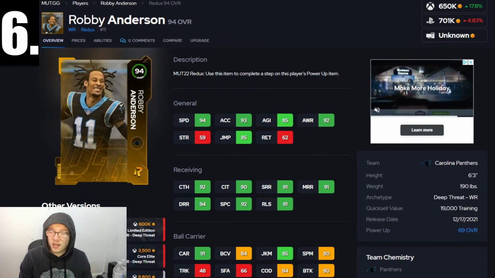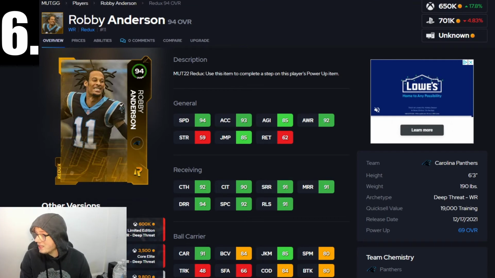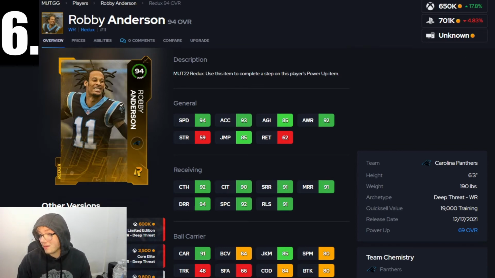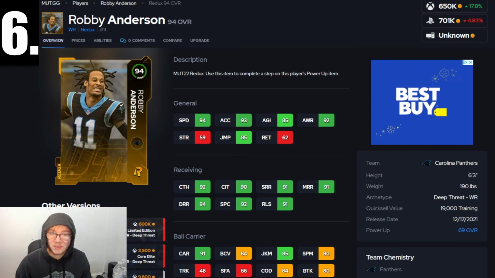At number 6, we got Robby Anderson with 94 speed, 93 Excel, 85 agility. He's 6'3", a deep threat archetype. I think he's our first 94 speed receiver on the list. You've probably seen Robby Anderson all over with the Jets theme teams. A lot of people have.